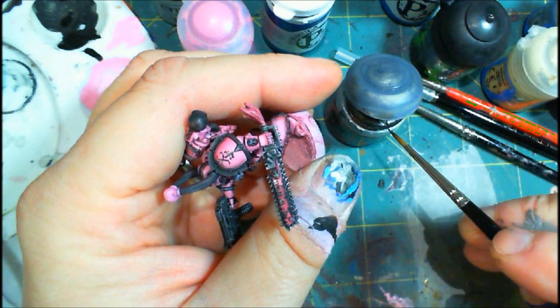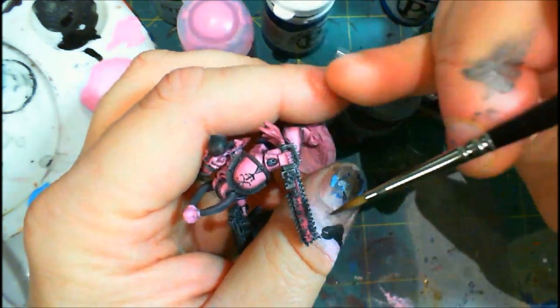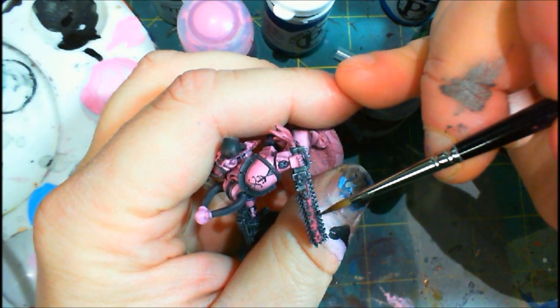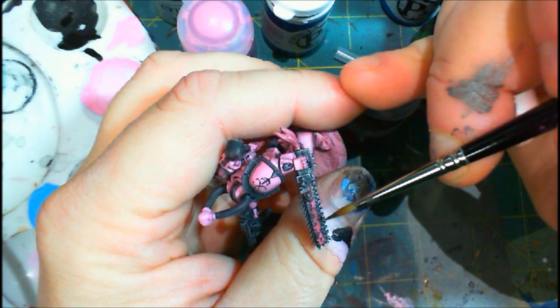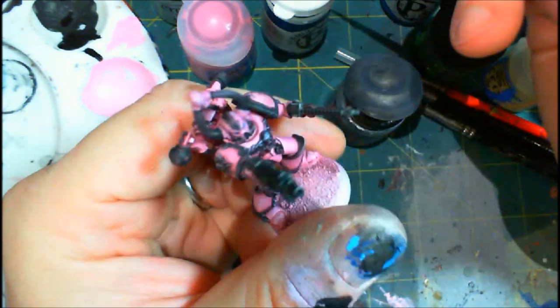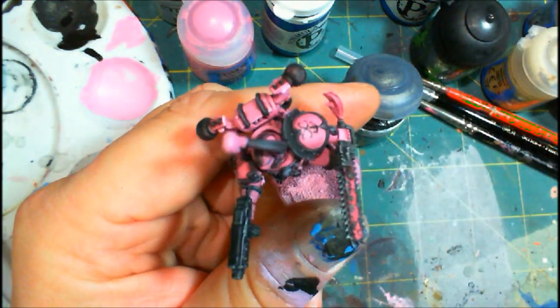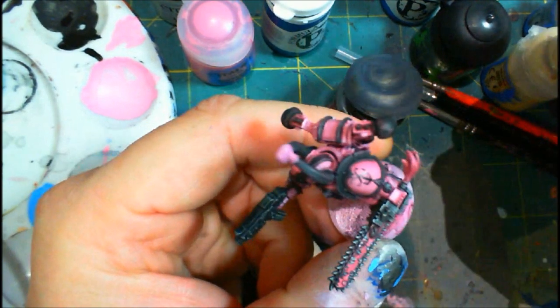And you can essentially use the same technique on other parts of the armor as well, if you're so inclined to batter your Space Marine's armor. It can look good. I like to not overdo it, and in this case I'm not really doing it much at all on this guy.